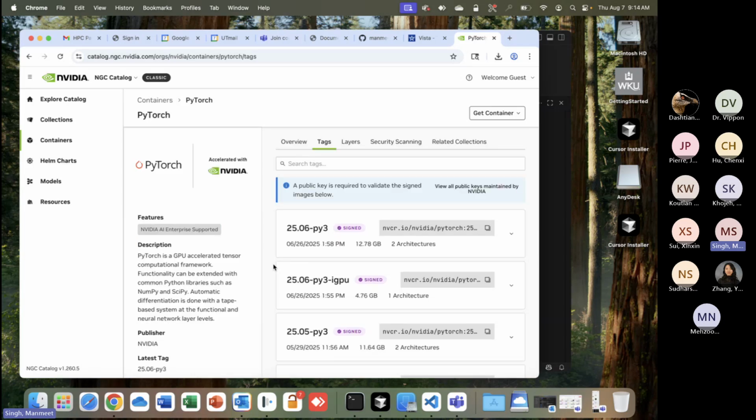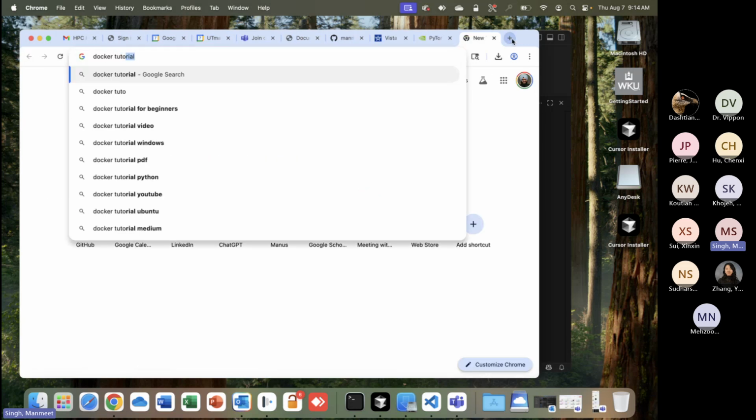A container is nothing but you can think of it like a virtual machine in the past. So there used to be this thing called virtual machine. Lots of problems with that, the RAM issues, and the RAM would get divided. But what happened some years ago was this thing called Docker.